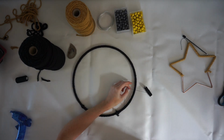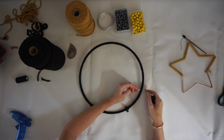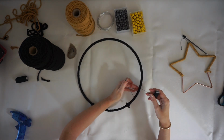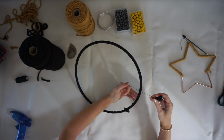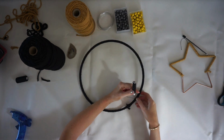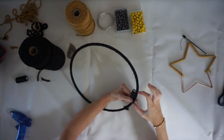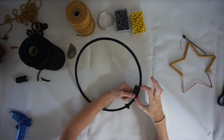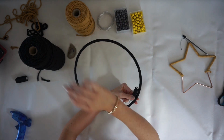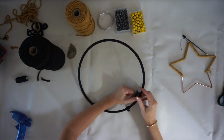So I have got other videos where I show in great detail how to start the web, but I'll show you here again. So what you do is you get your thread, you put it over your hoop like so. Sometimes what I do to measure is I use the thread that I am threading it with to measure. Can you see how I'm doing it there? The segments that I'm going to have in my shape, in my web shape, sorry.